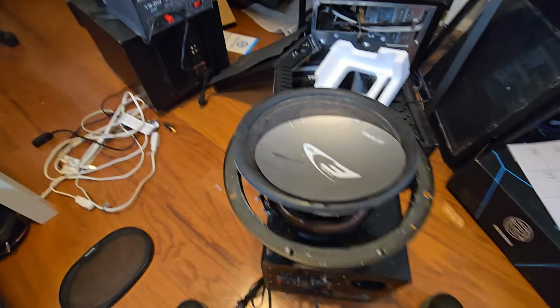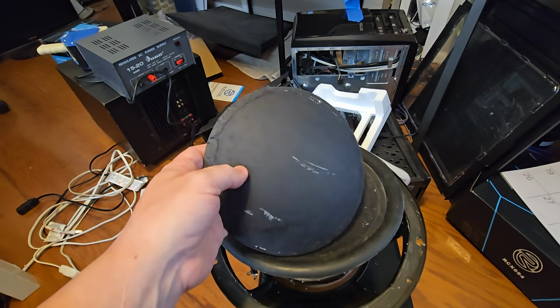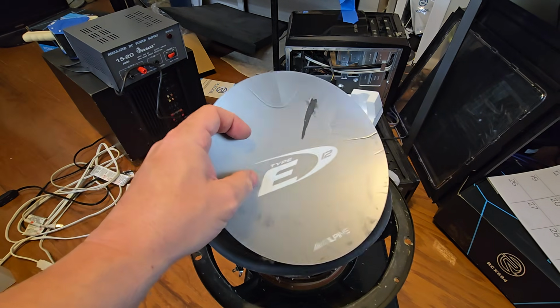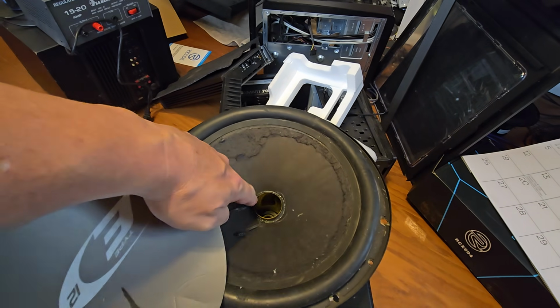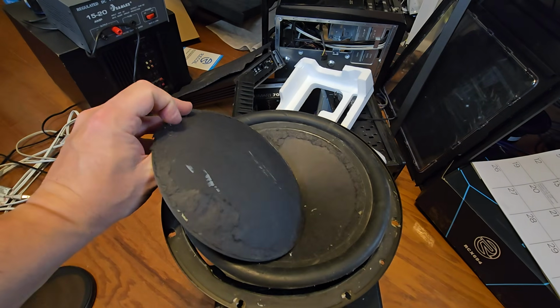So yeah, it's just a paper cap, which is what I thought. It's actually better than a poly cap, even though they use a poly cap on the Type R, if I remember right. But again, it looks very pretty, good finish, and they also use that as the sealing cap. Instead of using a former top or an inner cap, this does that job, and they just glued it down.